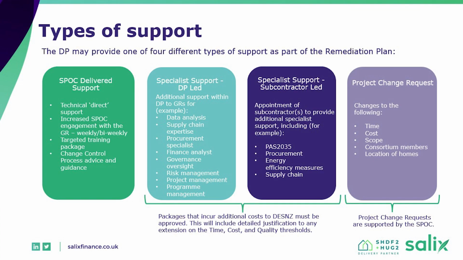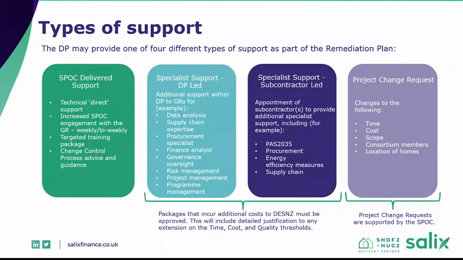So on the left there, in the green box, proactively we look to use the existing monitoring process and the SPOC network to do that, as we've described, and where necessary we'll draw in specialist resource. If it's appropriate, we may need to deploy some external contractor resources, but obviously this isn't a shopping list of activity. These are just examples of the broad range of skills that we could be bringing to bear to support a project through the delivery agent, or through other contractors, or through consortium support. And we can mirror those skills that you may have to help you get through the bottlenecks and pinch points of your project. But obviously our aim there is to undertake a focused piece of work to help you get that pathway to improvement.